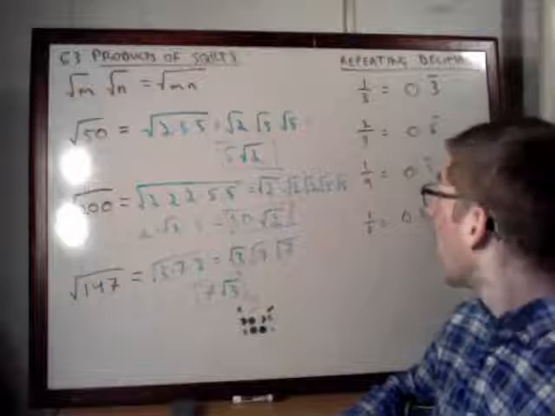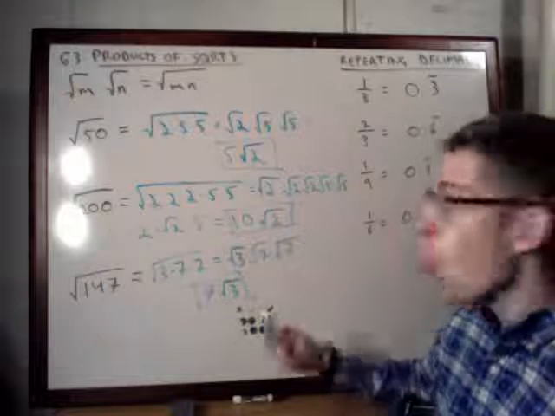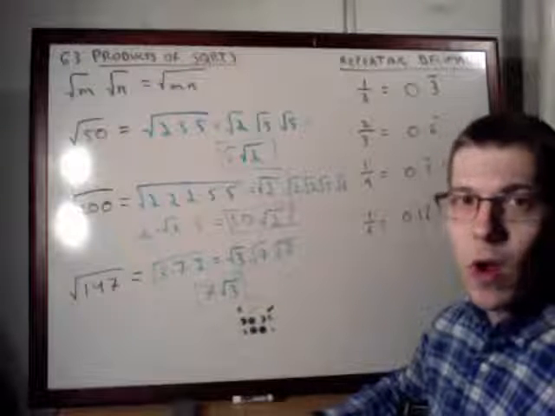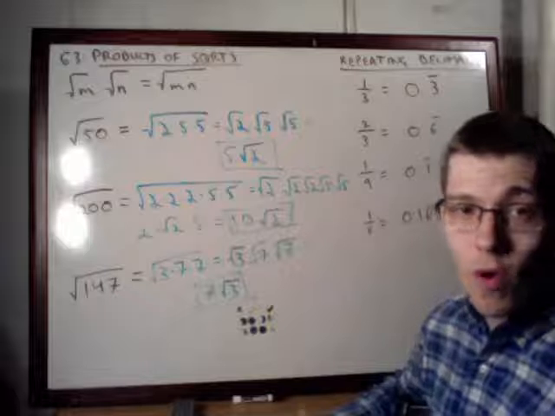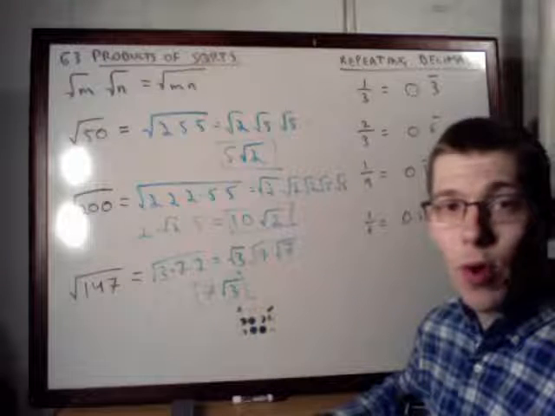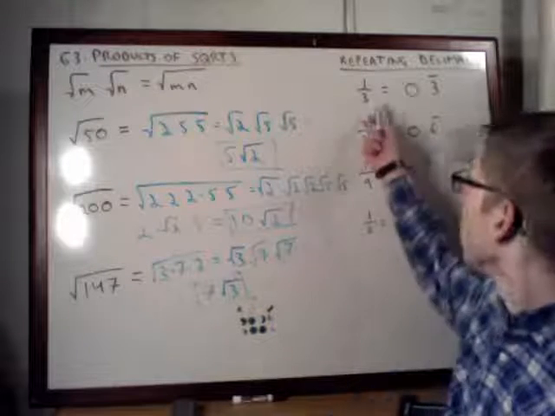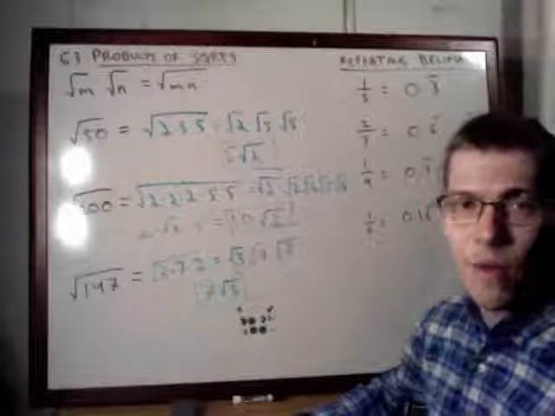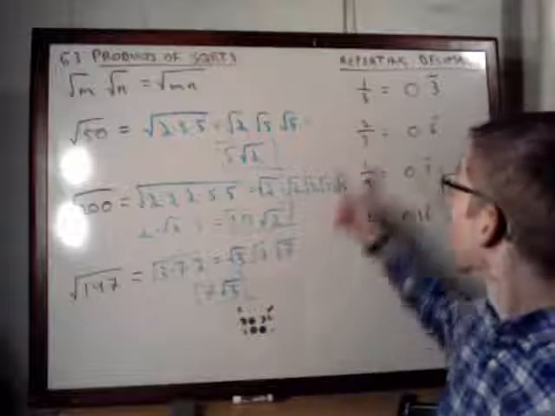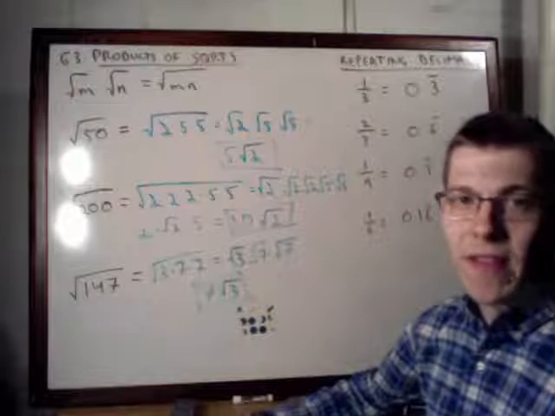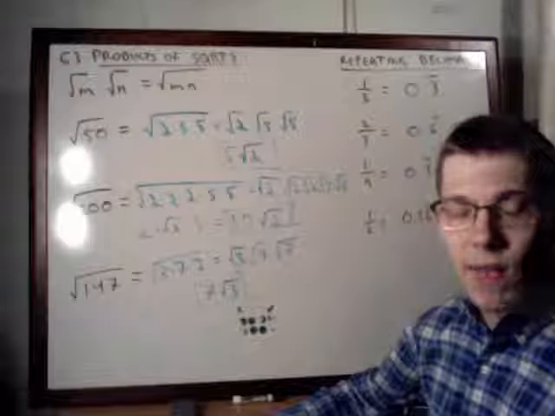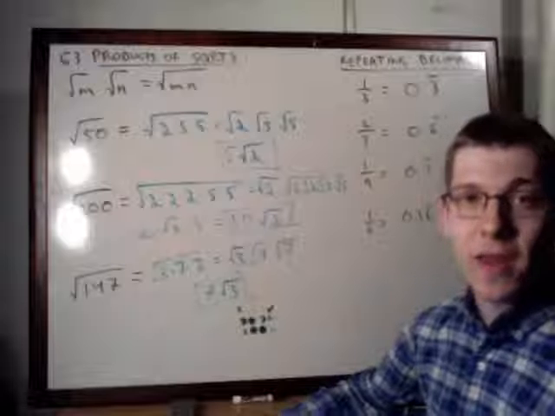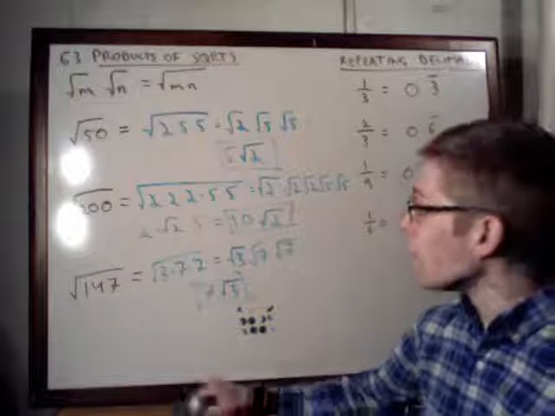In fact, I'll tell you a little trick. Anything over 9 is going to end up being a repeating decimal. 1/9, as you see here, is 0.1 repeating. 2/9 is 0.2 repeating. 3/9, or 1/3, we've already seen is 0.3 repeating. 4/9 is 0.4 repeating. 5/9 is 0.5 repeating. 6/9, or 2/3, is 0.6 repeating. 7/9 is 0.7 repeating. And 8/9 is 0.8 repeating. So, a neat little trick there with ninths and these repeating decimals.